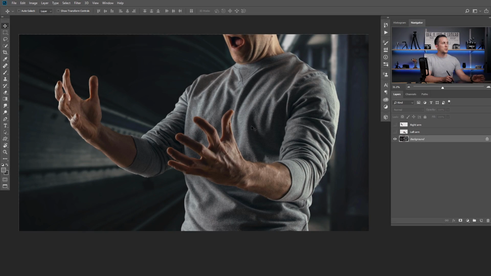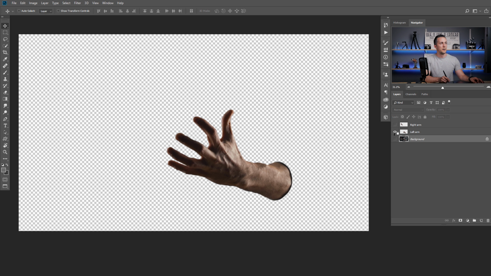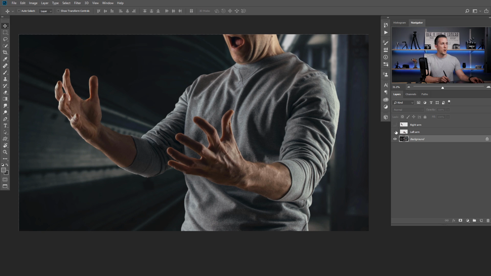Okay, first thing that you need to do is to extract the part of the body that you want to apply this fire effect onto. And I already did this to save time for this tutorial, as you can see right here. I already extracted the left and right arm. And now I want to replace the skin with some other texture. I want to create an effect that the arm is completely burned out.